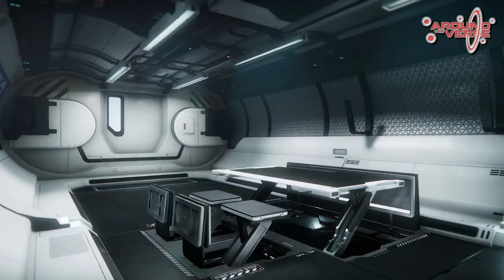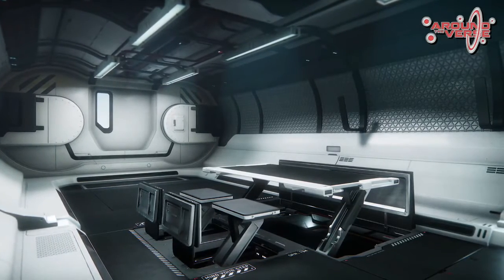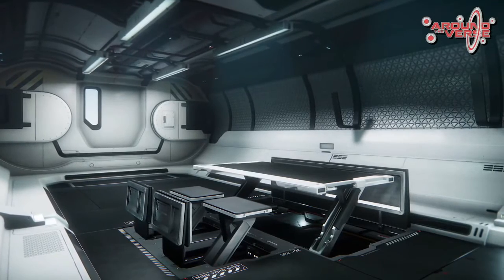Now the first image we have here to show you today is of the living module. This was done by Peter Wilkes, one of our artists in the UK. This is where the crew is going to spend a lot of their leisure time. Think of it as kind of the living room.